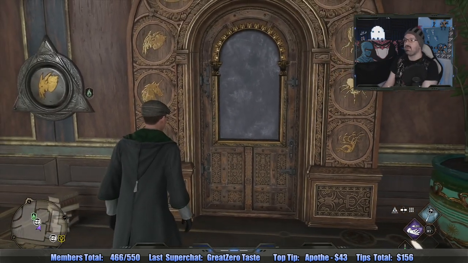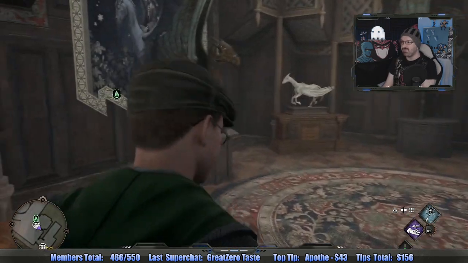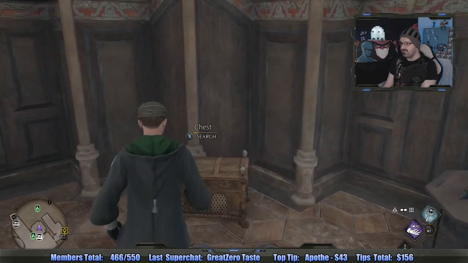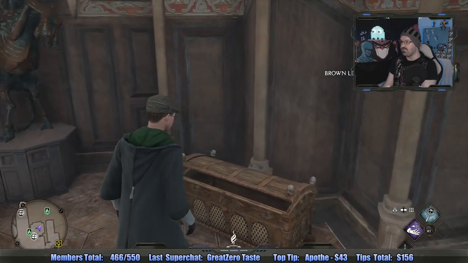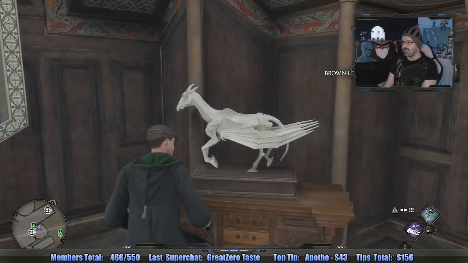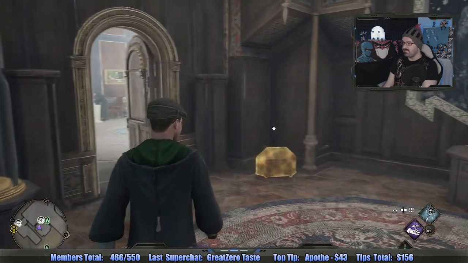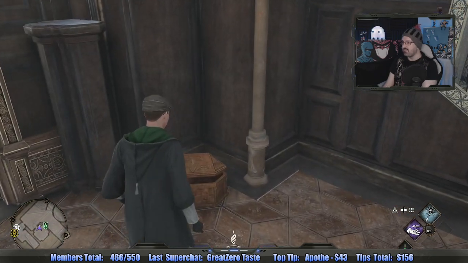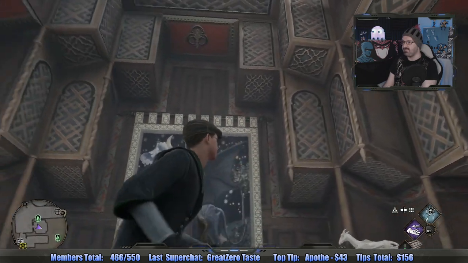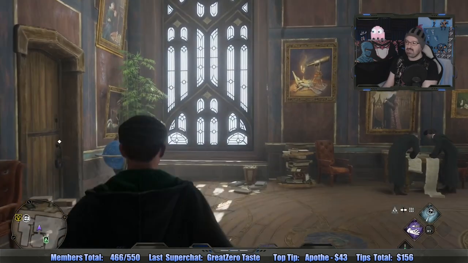No way! I solved this crazy puzzle. Holy shit. What do we got in here? Brown leather fingerless gloves. I can't believe I solved it. And a collection updated. I found a hidden crest. That's it? Okay. Well, that was tricky.